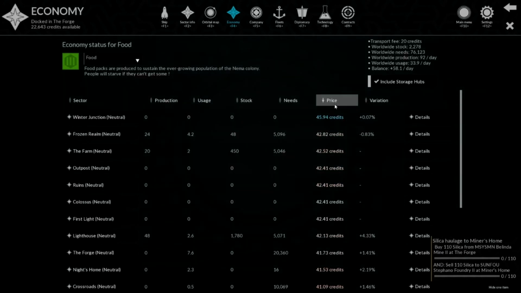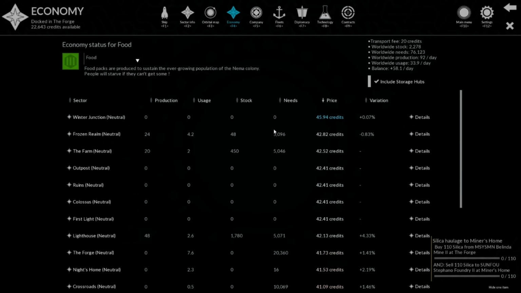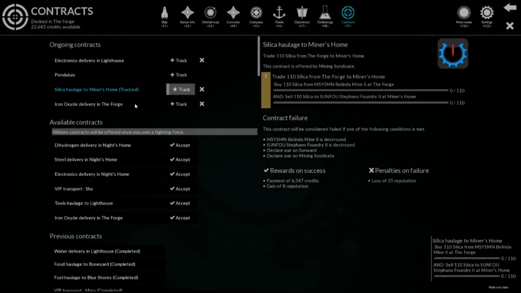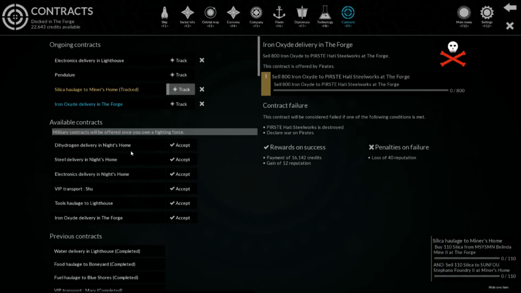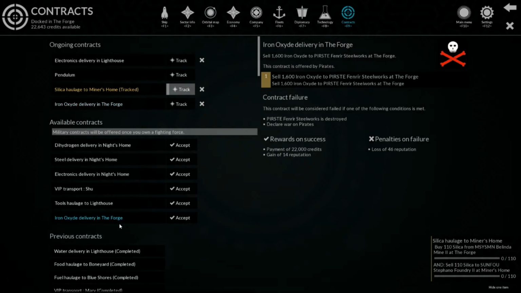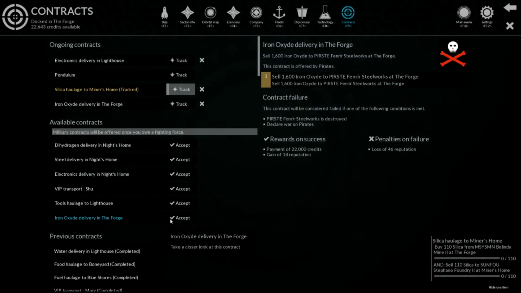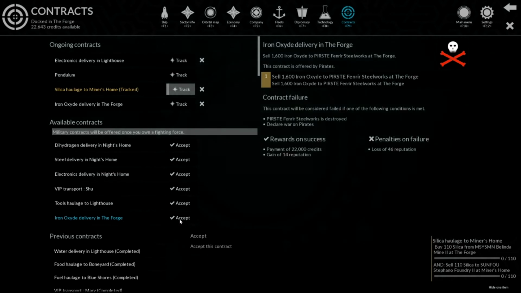Food has to go to Frozen Realm. All right. Over there now. Let me make sure I have all these. Do I pick up this other contract? 800? I think I do. Just because.